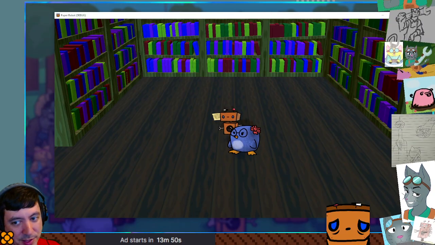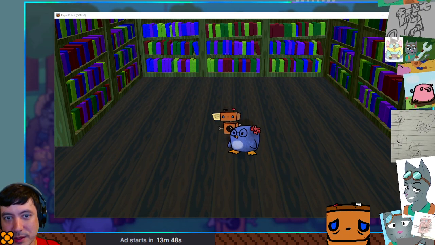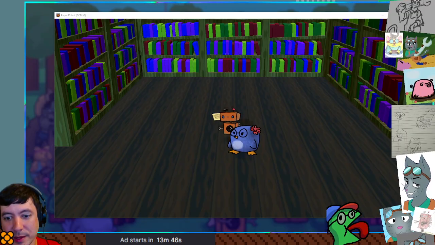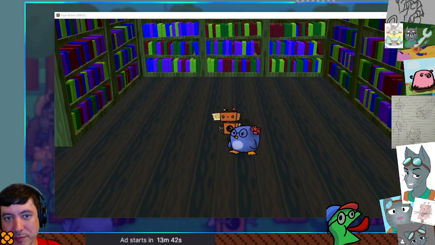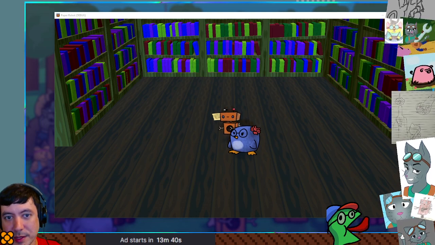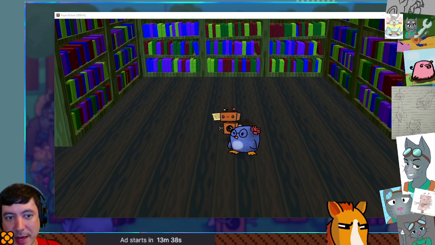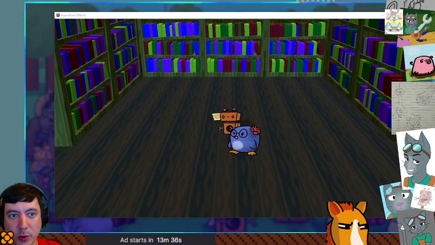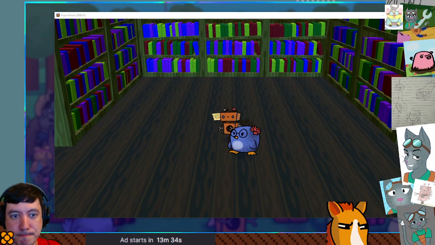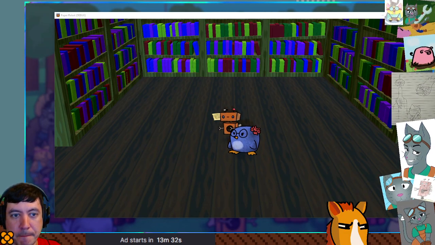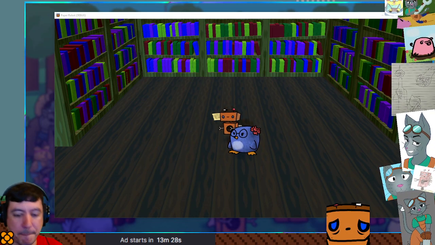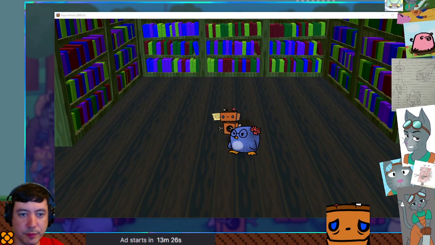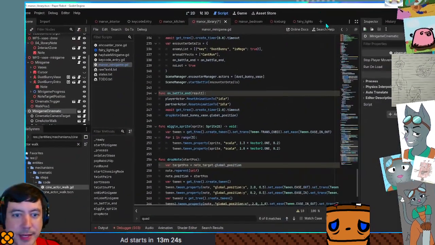Can't help but notice, I think we're still in the cinematic. Why are we still in the cinematic? The start minigame cinematic. Oh, because the state changed. This cinematic needs to be moved outside of that. That's probably why it got stuck.